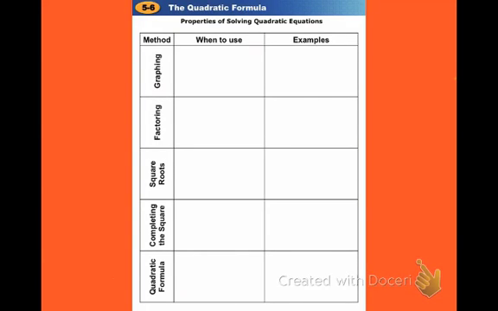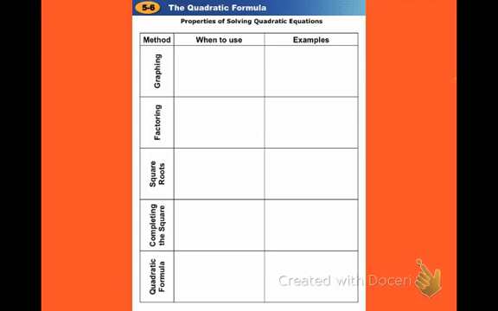Students, we have reached lesson 5-6, which is called the quadratic formula. And the quadratic formula, you may remember from Algebra 1, is a little formula that we can use to solve quadratic functions, to solve quadratic equations. And you're probably thinking, well, what do we need the quadratic formula for? We seem to have found lots of ways to solve quadratics, and why do we need another one?